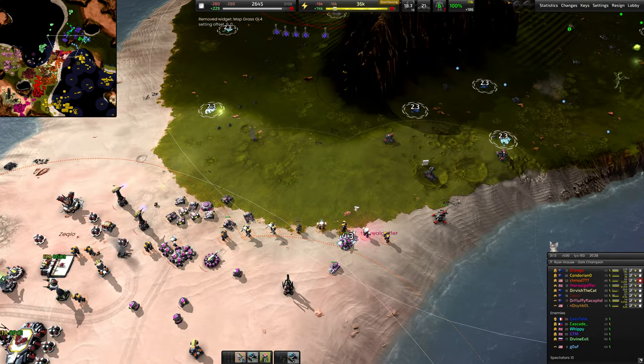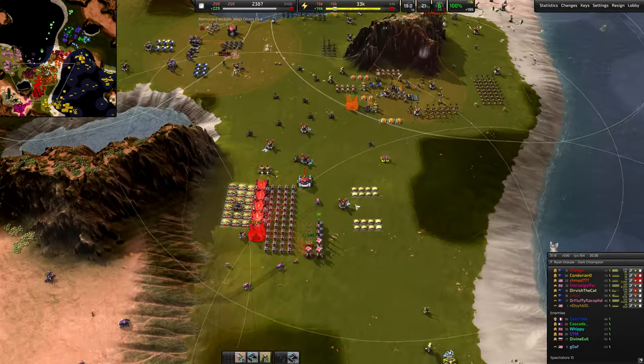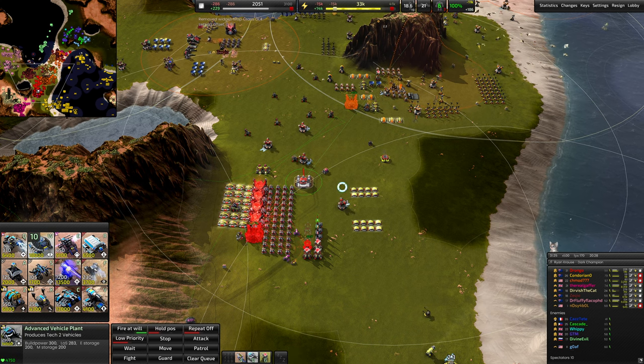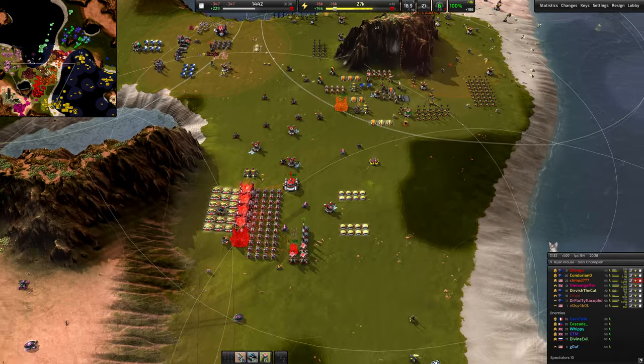Oh my god, my whole army's gone? I don't know what happened. I'm kind of lost on where I should be going from here. Mate, you know what I'm just gonna do? I'm just gonna go turtles. Whole bunch of turtles out over here. Let's try and get a victory condition over that way.